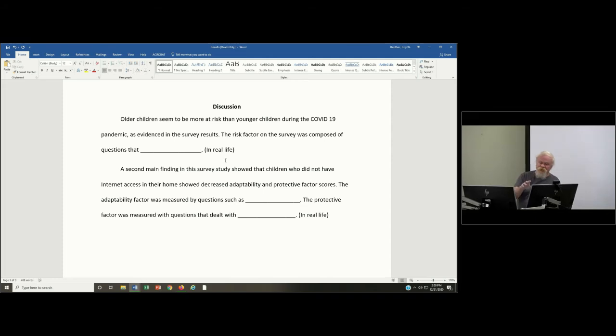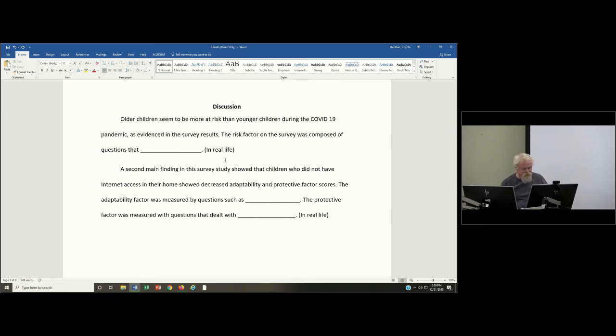You start with the main findings, talk about how you came to the conclusion about this finding, right? And how does the main finding apply to real life? Okay, so there were a couple of things in the survey research example that I gave that can be talked about in the discussion section. All right, now the next part of the discussion section, I'm going to write limitations of the research.